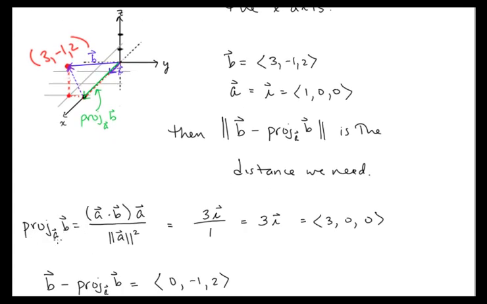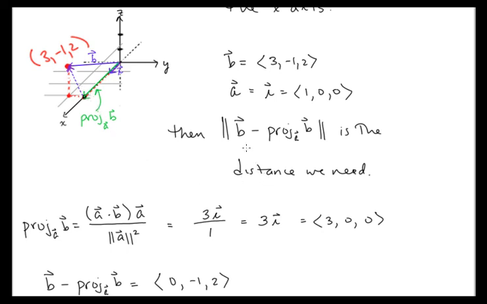Projection of B onto A is given by the formula A dot B multiplied by vector A over the length of vector A squared. And that, in this case, A dot B is just going to be 3. And then A is the vector I, so we have 3I over. Now vector A is a unit vector, so its length is 1. So we have 3I over 1, or just 3I, or the vector 3, 0, 0. And we knew that already, right? That vector was going to be 3, 0, 0.